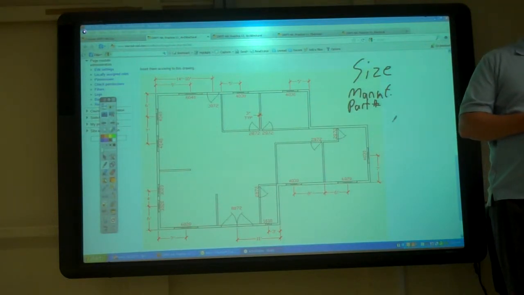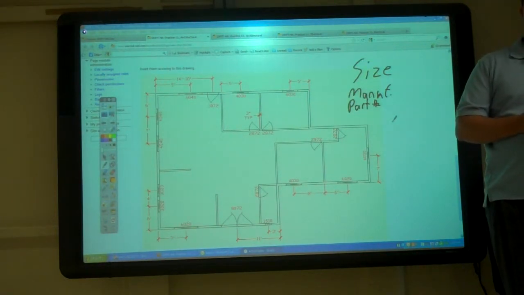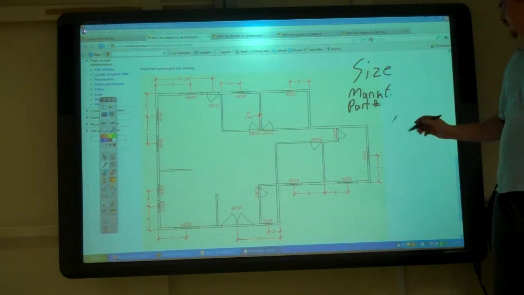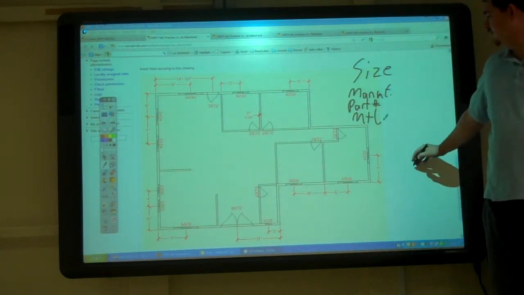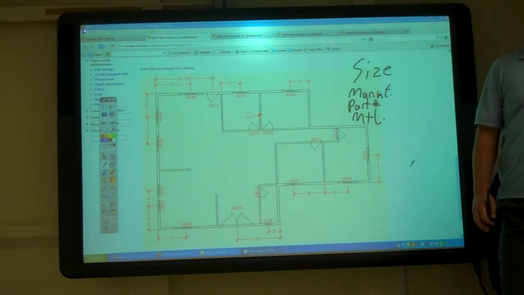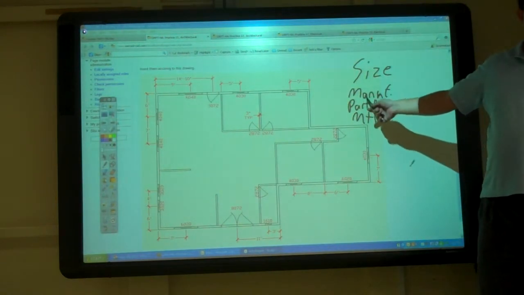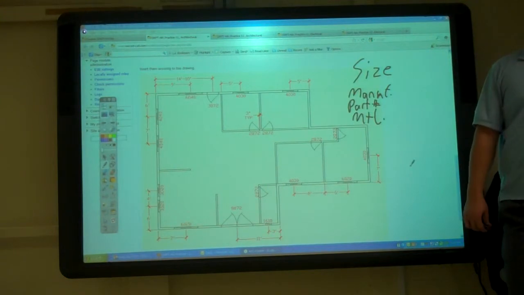What else might we want to know about either that door or that window? So size, manufacturer who's making it, part numbers, yeah, maybe the material. What else? Design. Or would that go in? Well, that would kind of go under the manufacturer part number to get that.